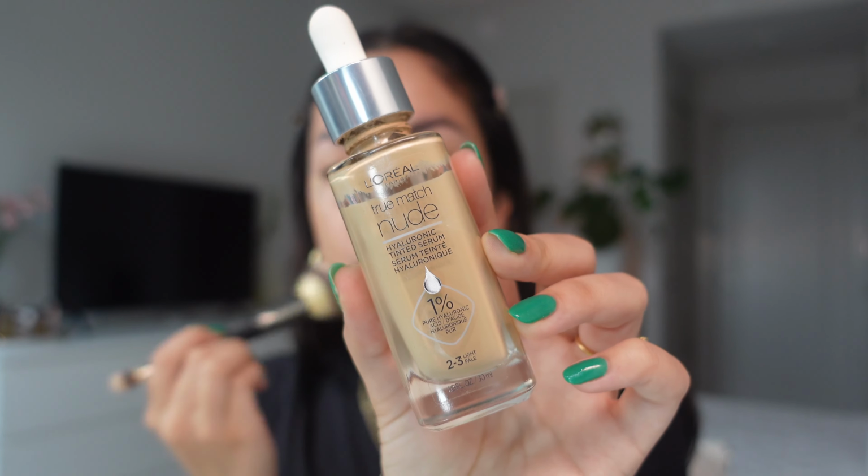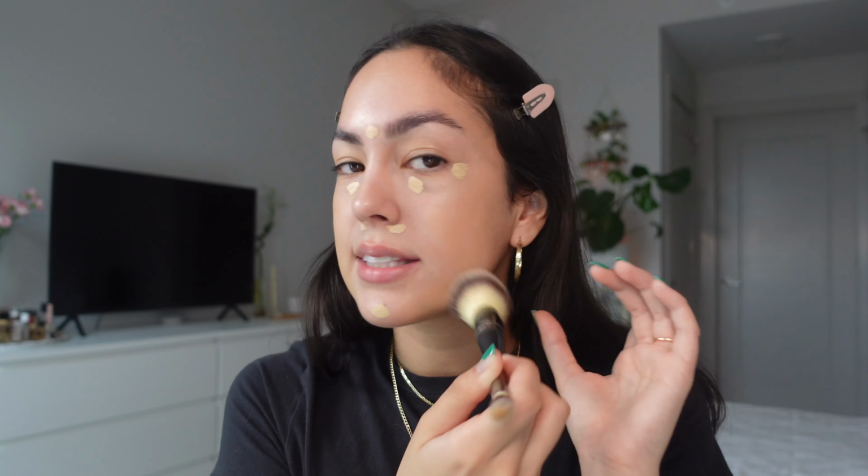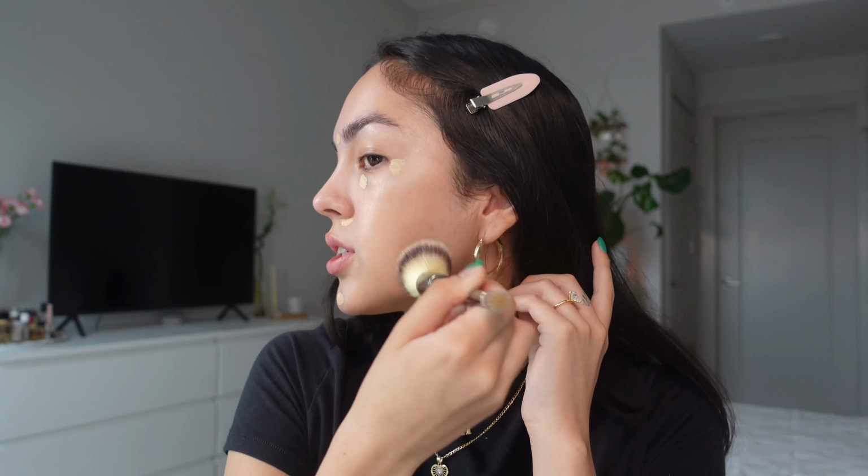This is a tinted serum I'm using. I love this serum. It really evens out my skin tone, but it doesn't feel like foundation. It doesn't feel heavy at all, which is why it's my go-to, because whenever I want to do a really clean put together look, this is the product that does it for me, and it doesn't feel like I'm wearing heavy foundation. And it blended out in like 2 minutes, probably less than that.